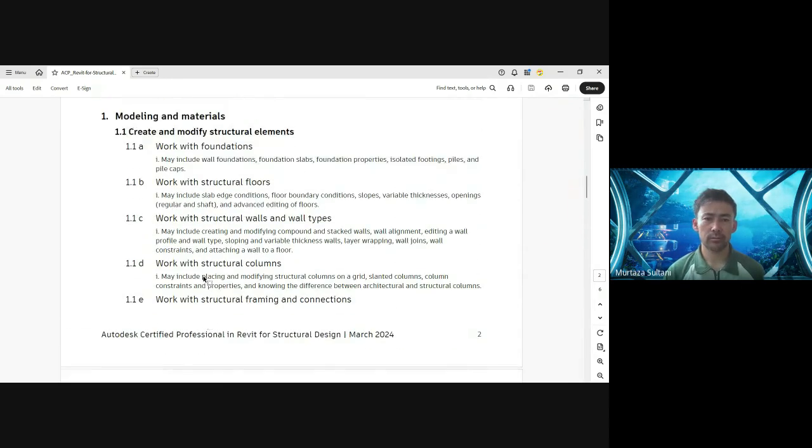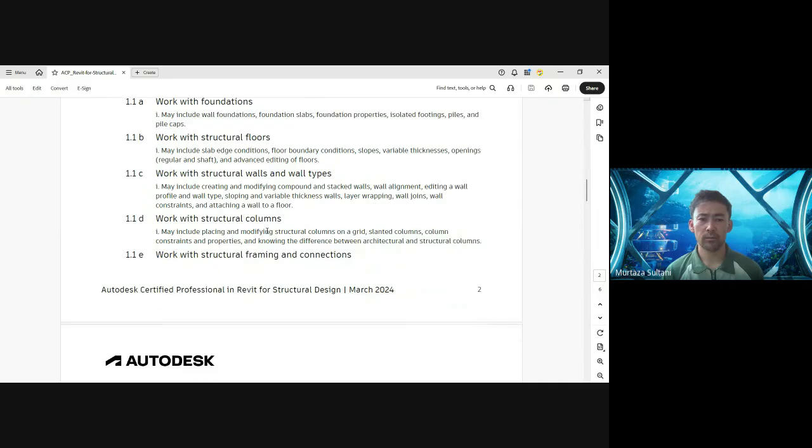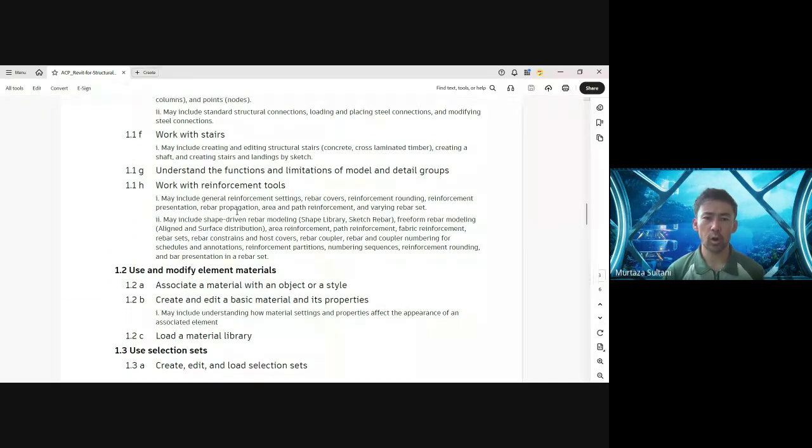So this first part is just 20% of the exam. Of course, really important parts, but they are not all parts of the exam.